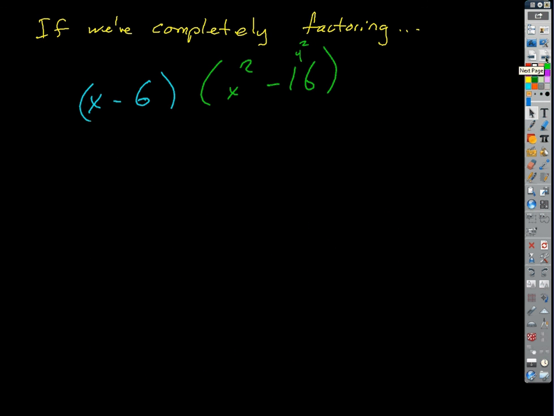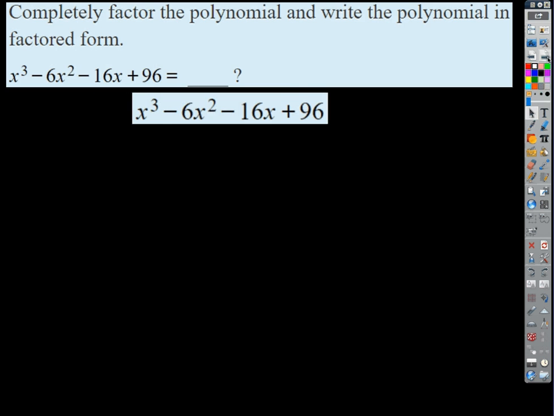So if we're completely factoring, before we move on to another one, we broke this completely apart. But if we're not, I want to look at this one more time. What if we were instead? I want to show you a difference here, how this is actually easier if you're not completely factoring. What if we were solving the equation instead? If we were solving the equation, solve when this equals 0, right?